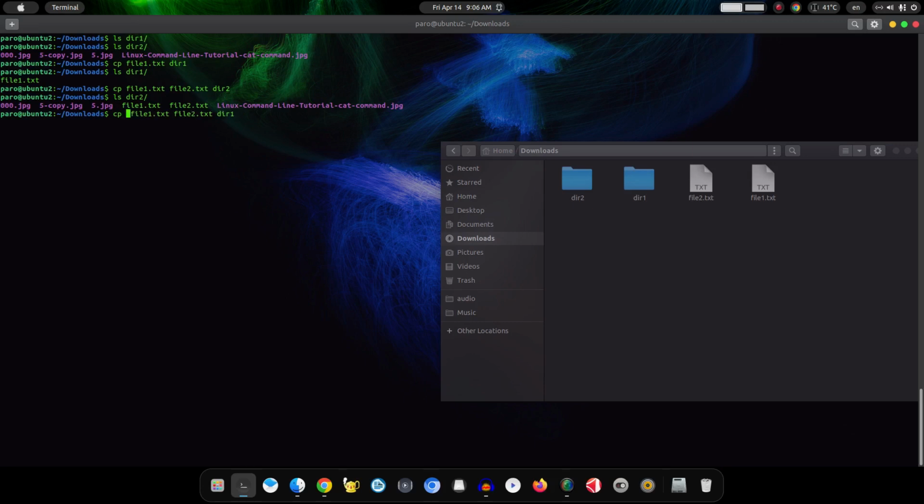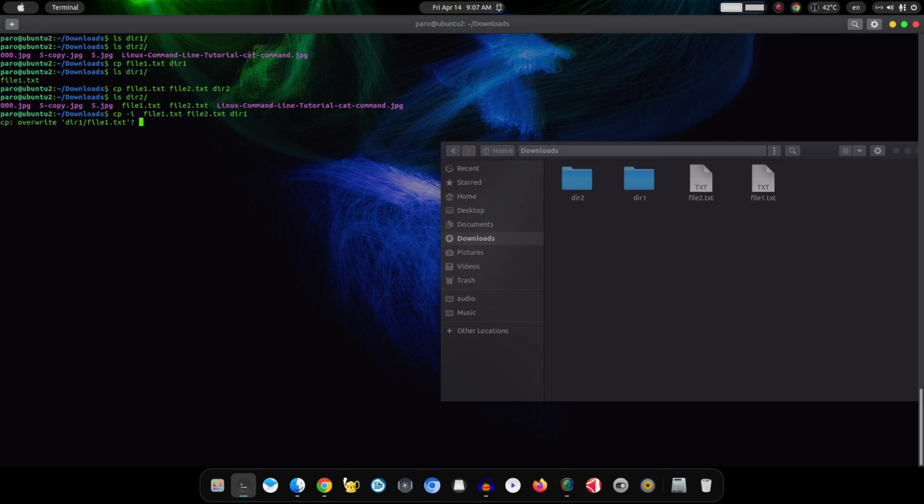In that case, if you give this command, it will overwrite. So you have to give this option or flag, which is -i, which stands for interactive, and this asks you before overwriting your file1.txt.